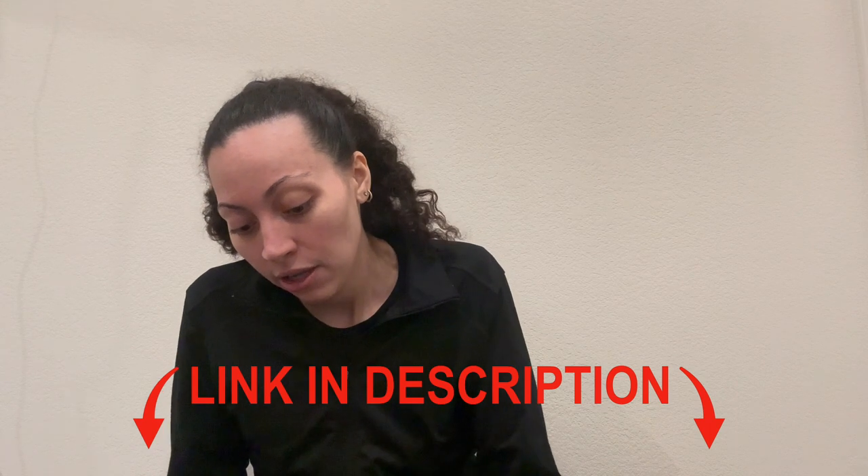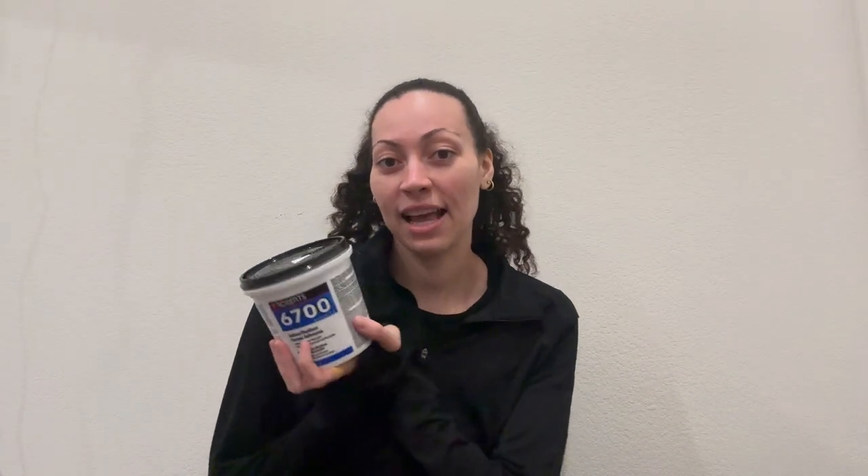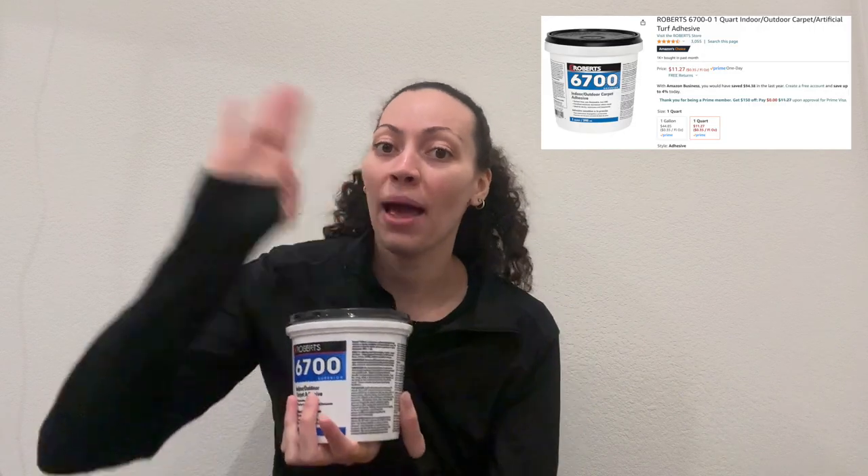The first one we'll do is Amazon — it's a little smaller so we'll do smaller stuff first. From Amazon, I wanted to get some glue for the back of the rug, because they said backing the rug with glue is perfect to make it strong and sturdy so it doesn't get undone. I got this 670 glue — it's like a carpet adhesive for the back of the carpet when you're finished. I just got a small one to test it out, and along with that I got an adhesive spreader to spread on the carpet to make it a little easier.